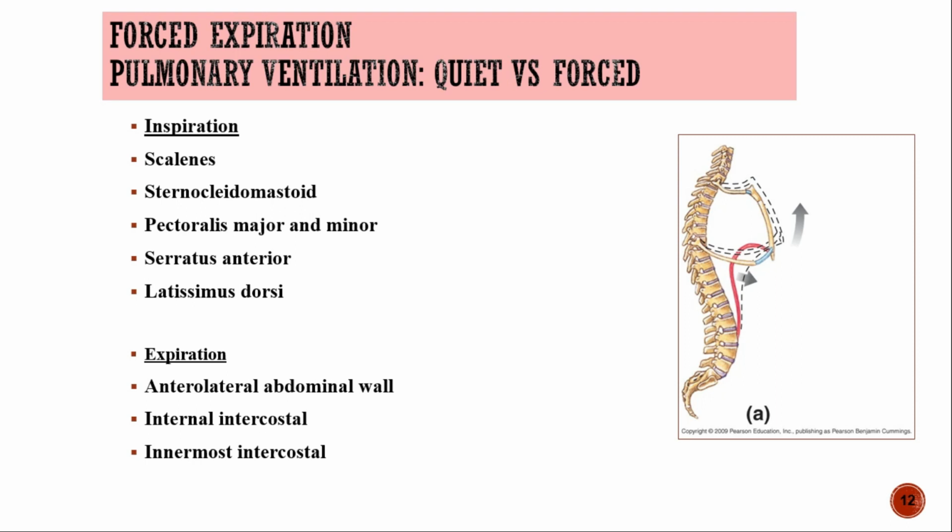So we can say that forced breathing is an active process. That is, it involves muscle contraction both during inhalation and exhalation. Contraction of intercostal muscles takes place during this process, which pulls the rib cage downward. Abdominal muscles are also used. And what do abdominal muscles perform? They pull the sternum down and squeeze the abdominal cavity. It also forces more air out than the normal volume of air.